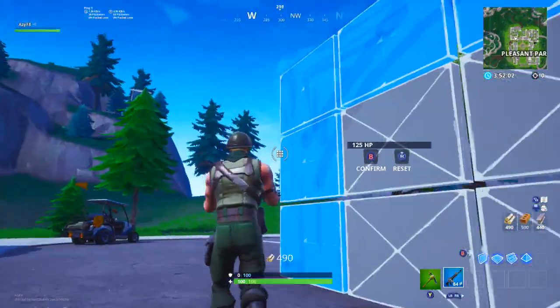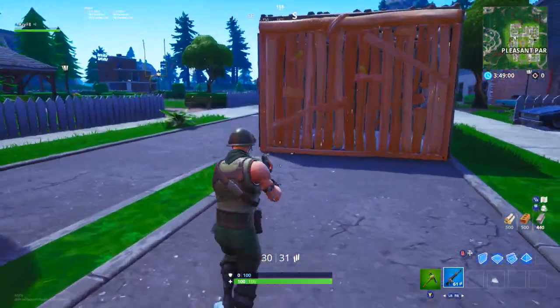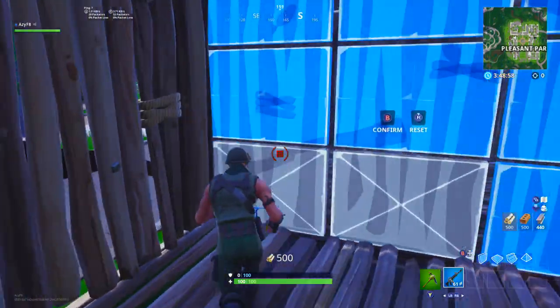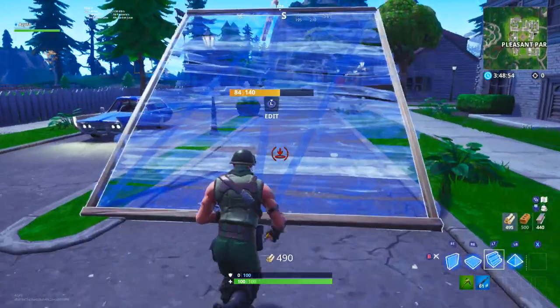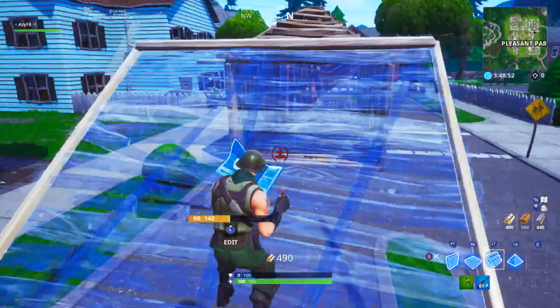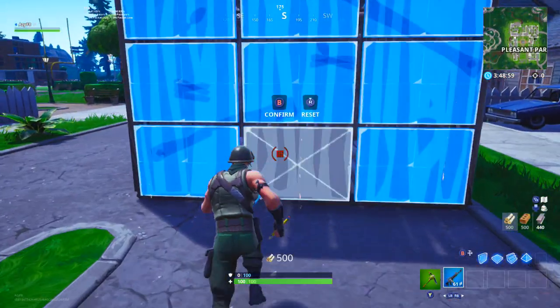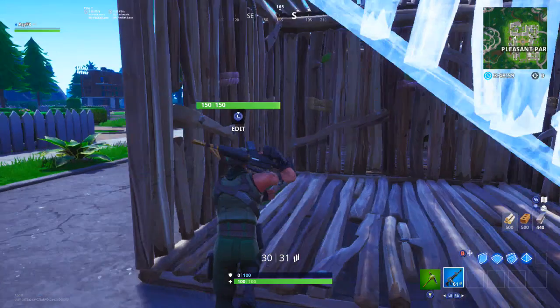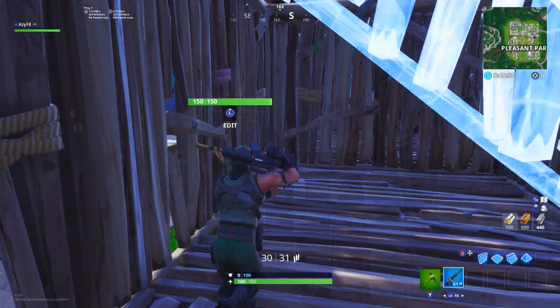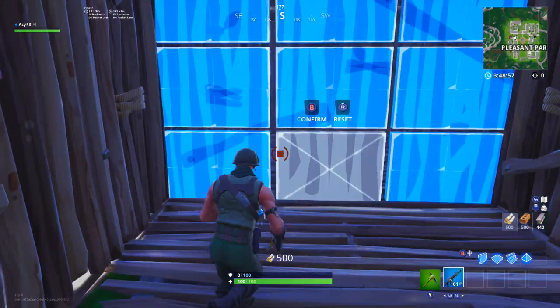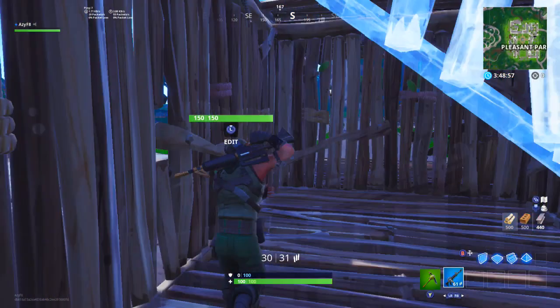I kind of do that to start off with, and then I also make a 4-in-1, so 4 1x1s all attached with a wall in them, and I just do the quick, swift 3 triangles out of the left-hand corner. Make sure when you do it to start from the bottom and flick your way up. You don't always see me do it in this video, but that is something you need to get used to, because if you do that, you will be able to hit a shotgun shot a lot easier than if you edit down.